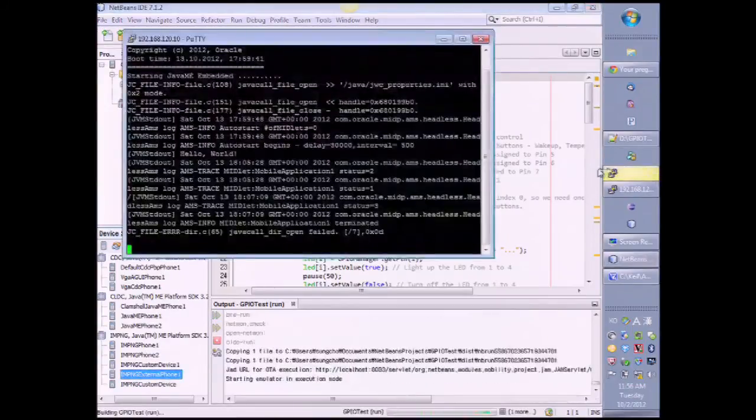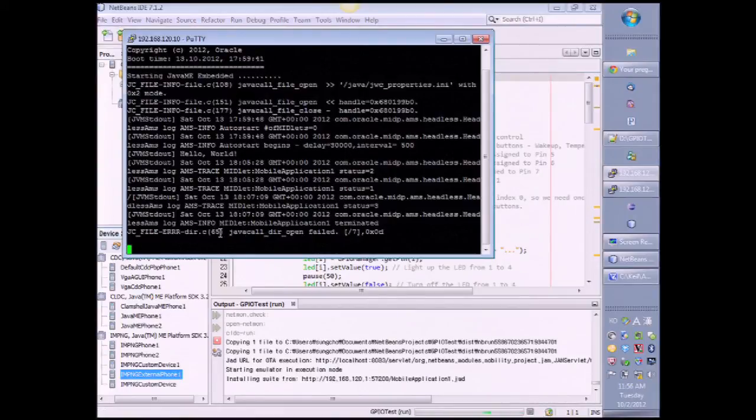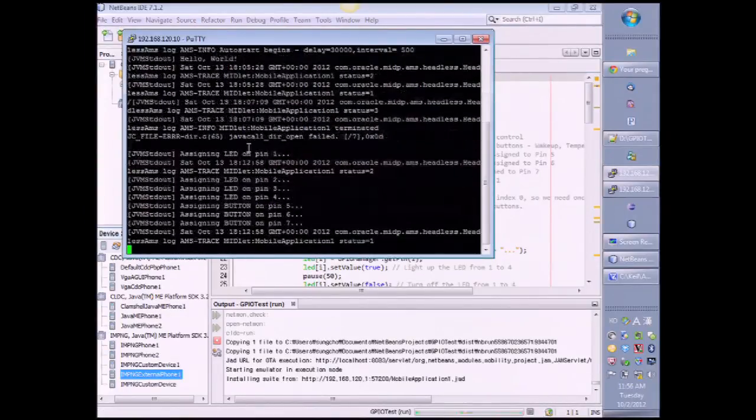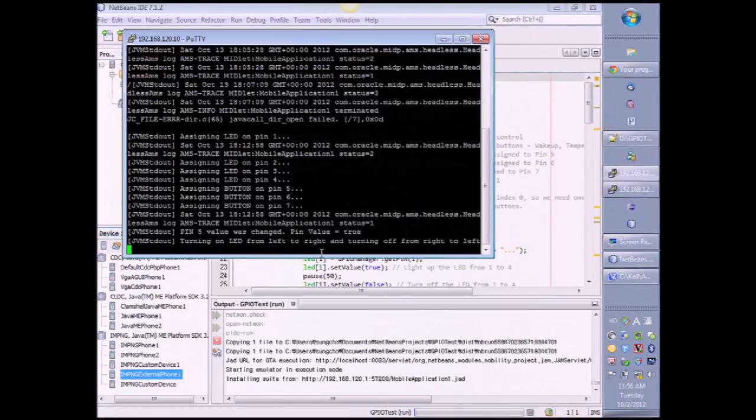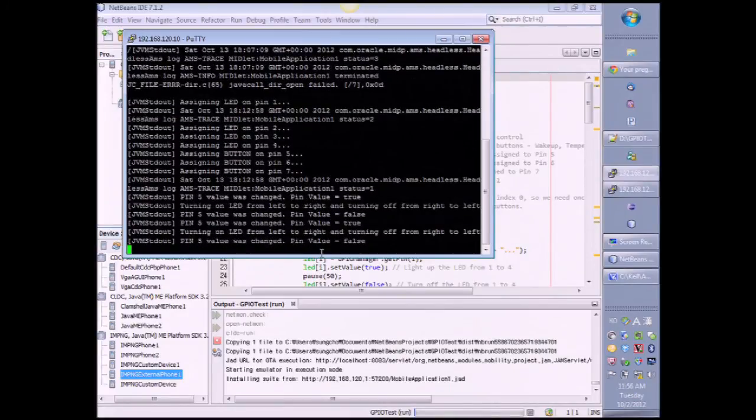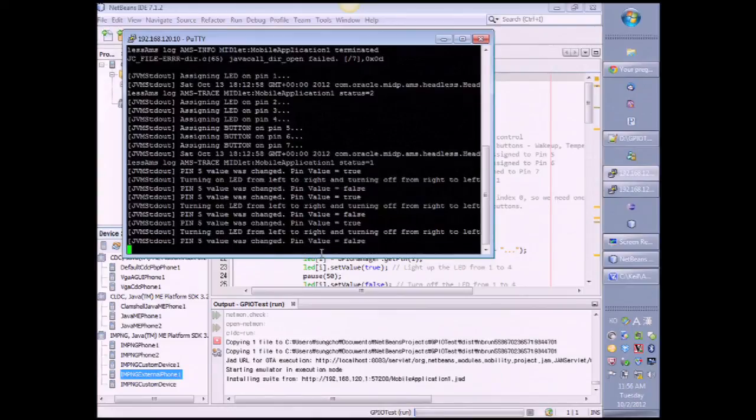And let me open this logging so you can see how it goes. It tries to assign those LEDs 1, 2, 3, 4, and 5, 6, 7. So now the application is running on my device right now. So here are those buttons. When I click wake up button, I want those 4 LEDs turn on one by one. You can see just those lights from here.